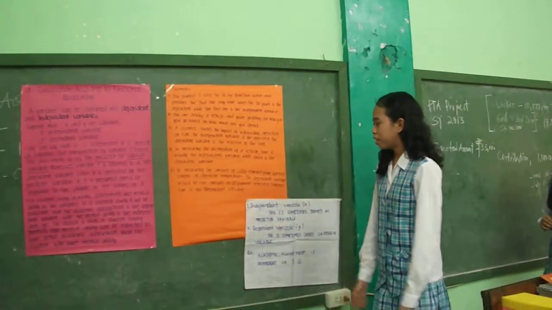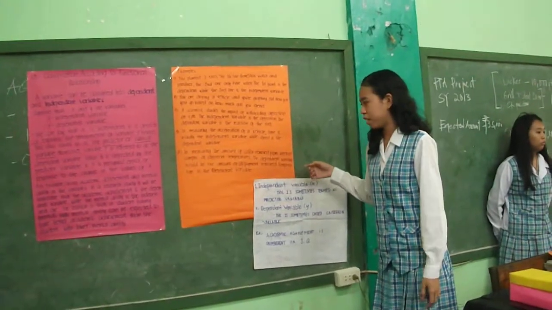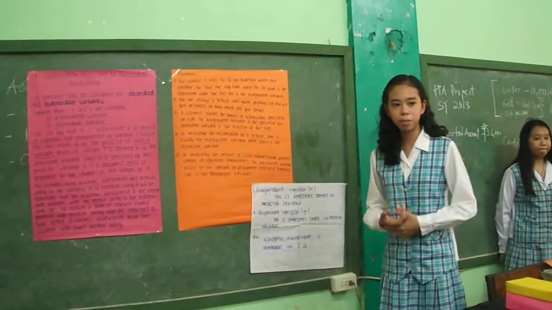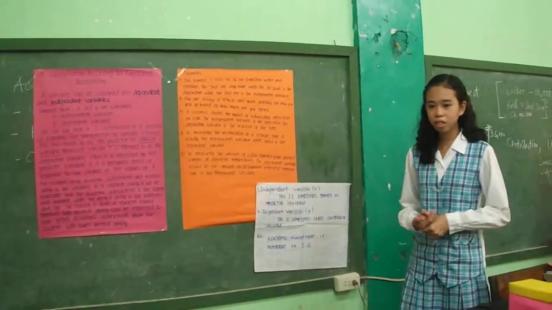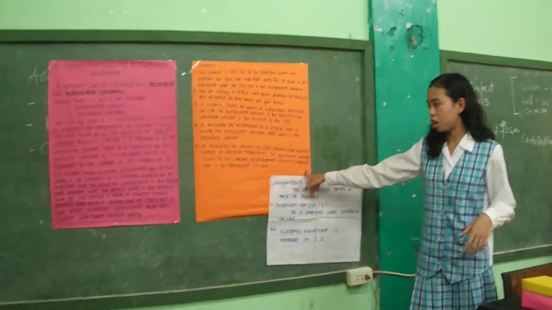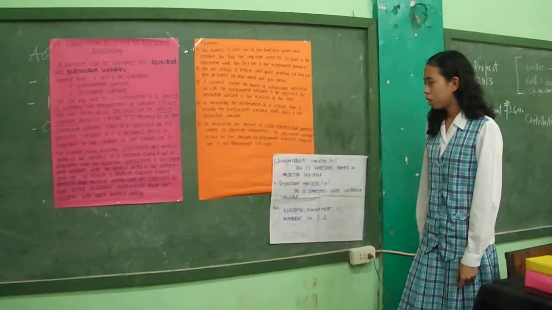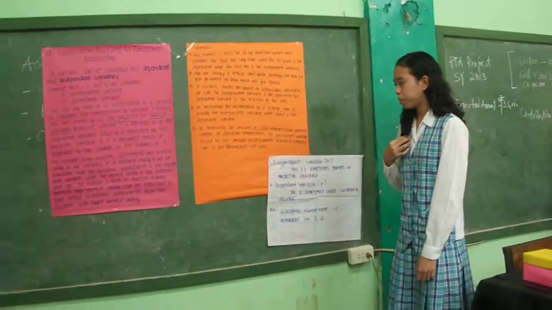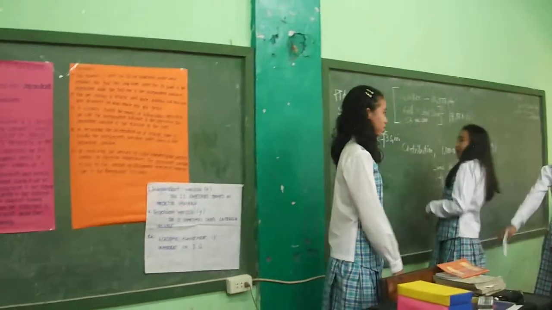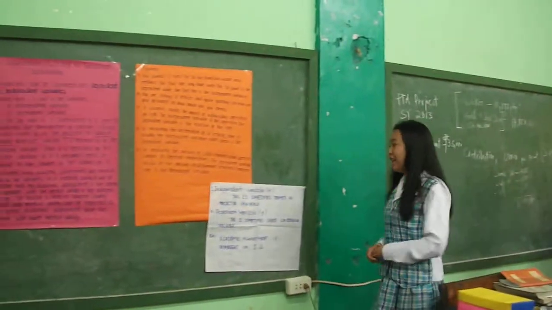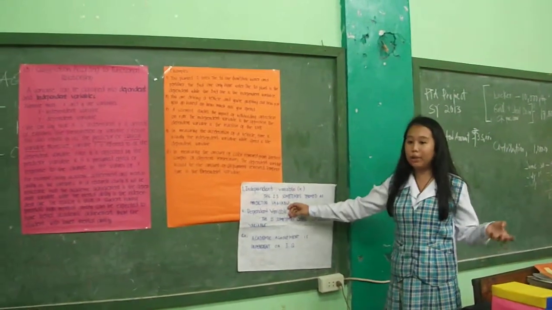In the example, the dependent variable would be the amount of pigment removed and the temperature is the independent variable. The amount of pigment removed is dependent because if you change the temperature, the amount of pigment removed would be affected. But if the amount of pigment removed is changed, the temperature will not change.